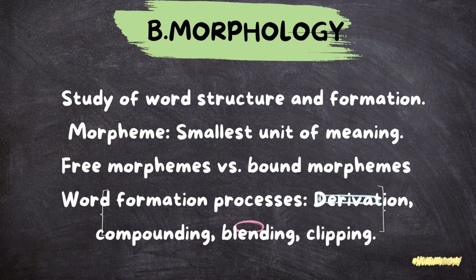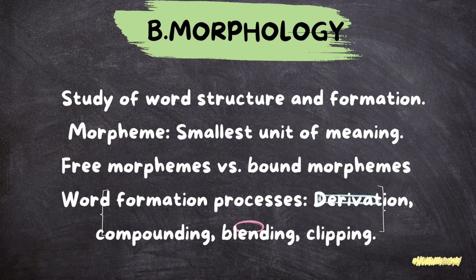There are some types of morphemes, that is free morphemes and bound morphemes. Free morphemes can stand alone as words, like book and happy. But bound morphemes cannot stand alone and must attach themselves to other morphemes, like prefixes and suffixes such as ed. For example, in unnatural, natural can stand alone, so it's a free morpheme, but un on its own has no meaning, so it must be added to another morpheme. So prefixes and suffixes are known as bound morphemes.